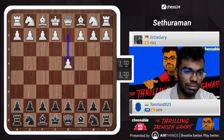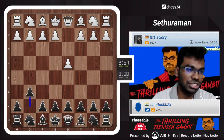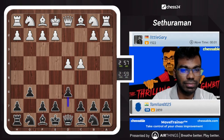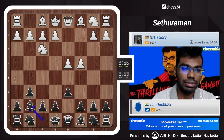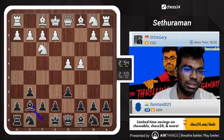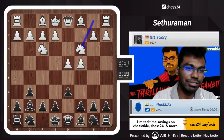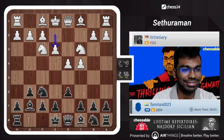So d4. Let's play something more funkier with g6. Okay, d6. Kind of modern, but in a different order. Okay, King's Indian. Probably we'll honor the King's Indian defense today. As you can see in the app, master Rajivo played it successfully. So let's emulate him. Try to emulate him at least.